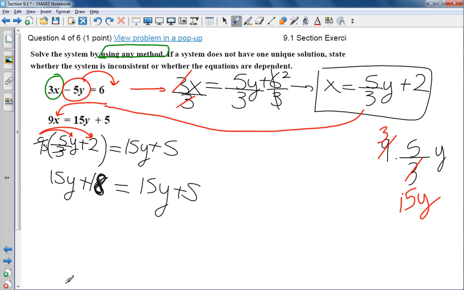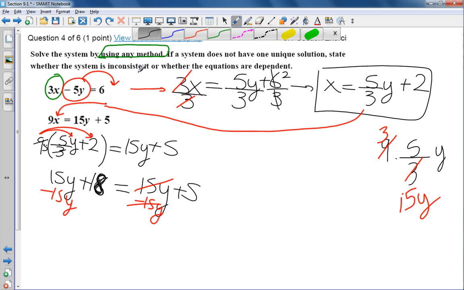Woohoo, something bad is coming up. Do you see that? Yes? Won't the 15s cancel out when you have to move them over? Mm-hmm. To isolate y's, you need to bring them together. So I need to move one of them to the other side. And I like to move this guy to the left. When you do that, as your friends pointed out, they all killed each other.